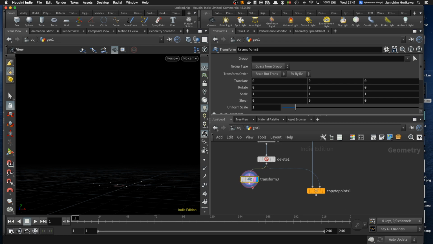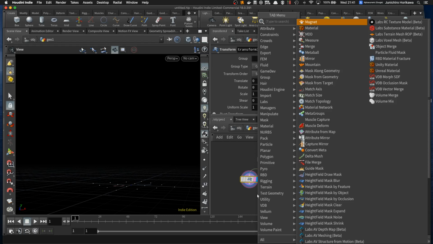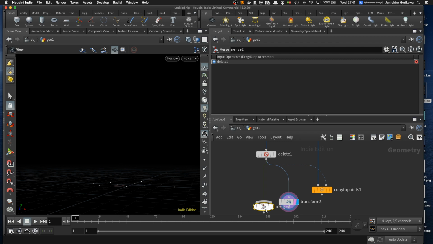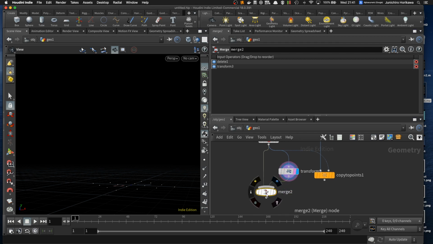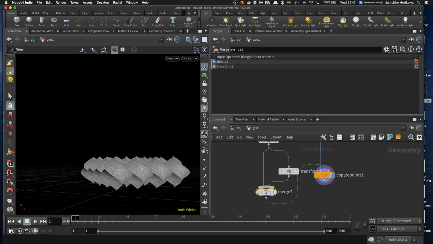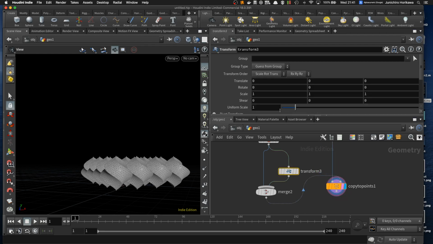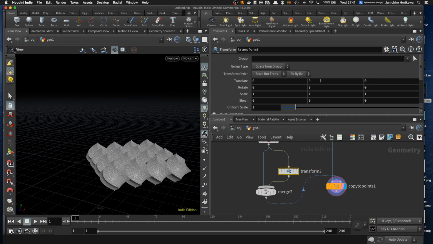So I'm gonna just use a transform and merge the original points with the moved points, for the point array, point to copy to points node, and I'm just gonna translate the copied points upward.